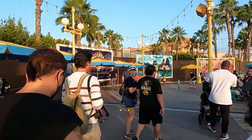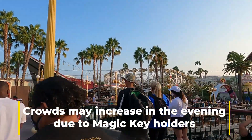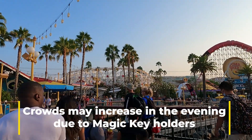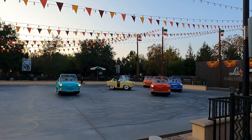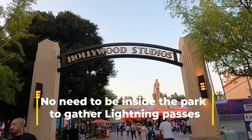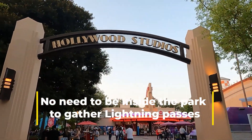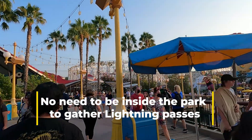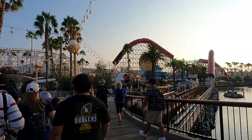Impact number three: expect evenings to become busier. This is just me theorizing, but knowing how ruthlessly efficient most Disneyland park visitors are, I expect a lot of folks will be sitting at home on their couches queuing up a whole bunch of Lightning Lanes for the evening hours. Because Genie Plus is an add-on service, there's no requirement for you to be scanned inside the park to start acquiring those Lightning Lanes. This means folks can be building out a dream evening worth of activities, and knowing how many locals like to visit the parks after work anyway, it seems likely that crowds will increase in the evening hours over what we've seen previously.